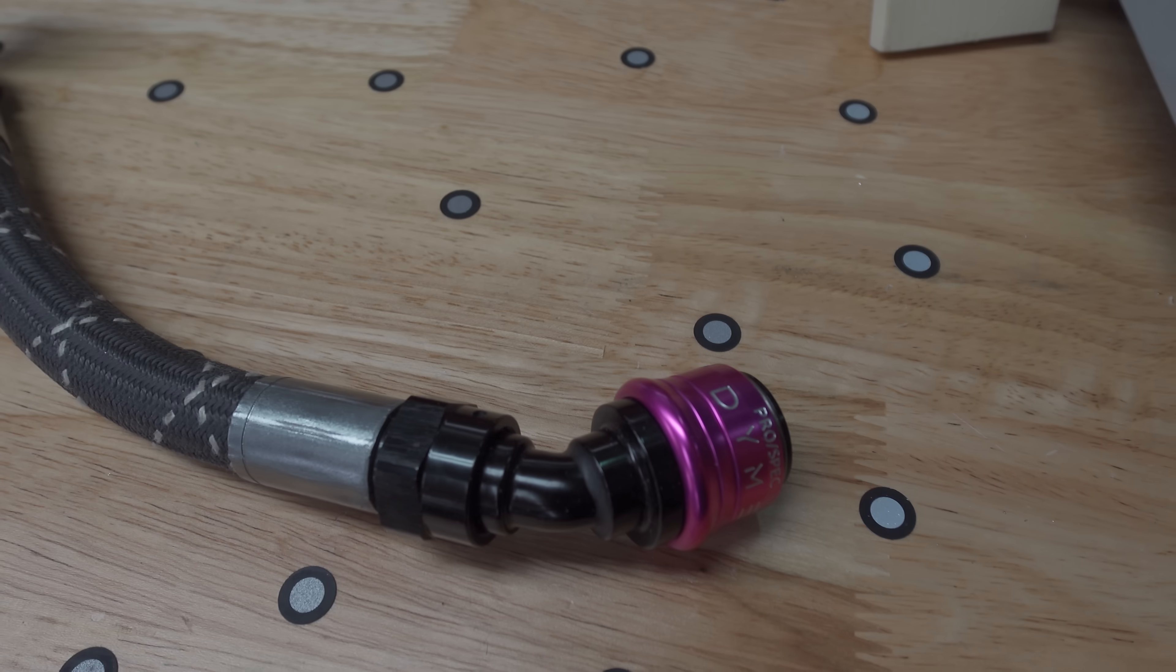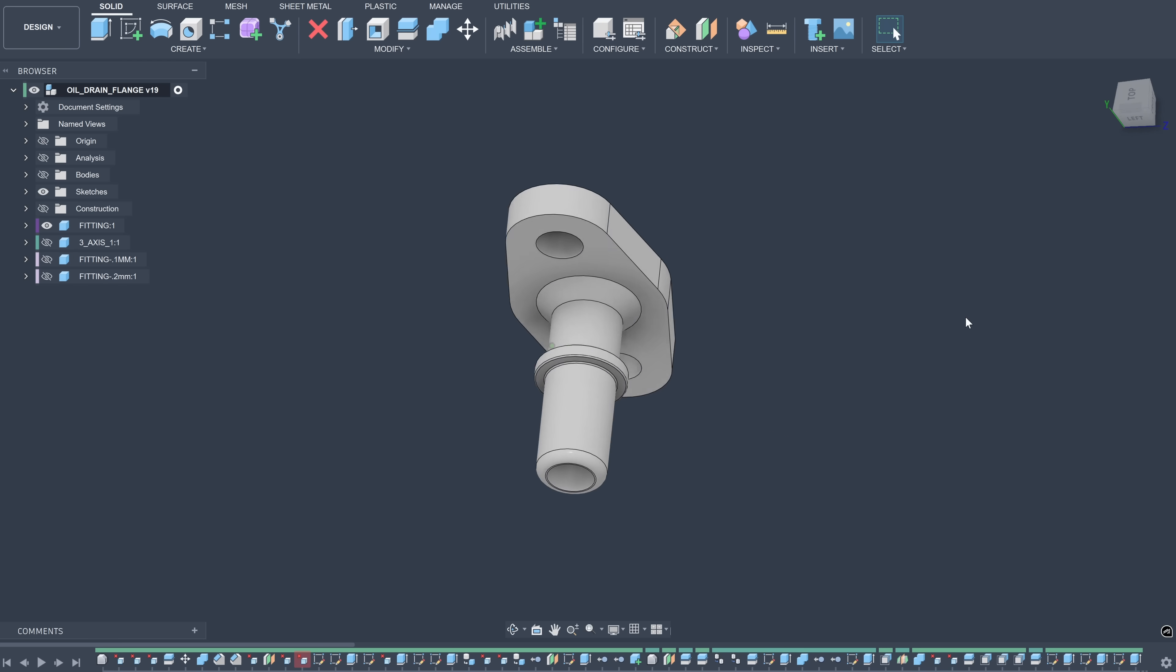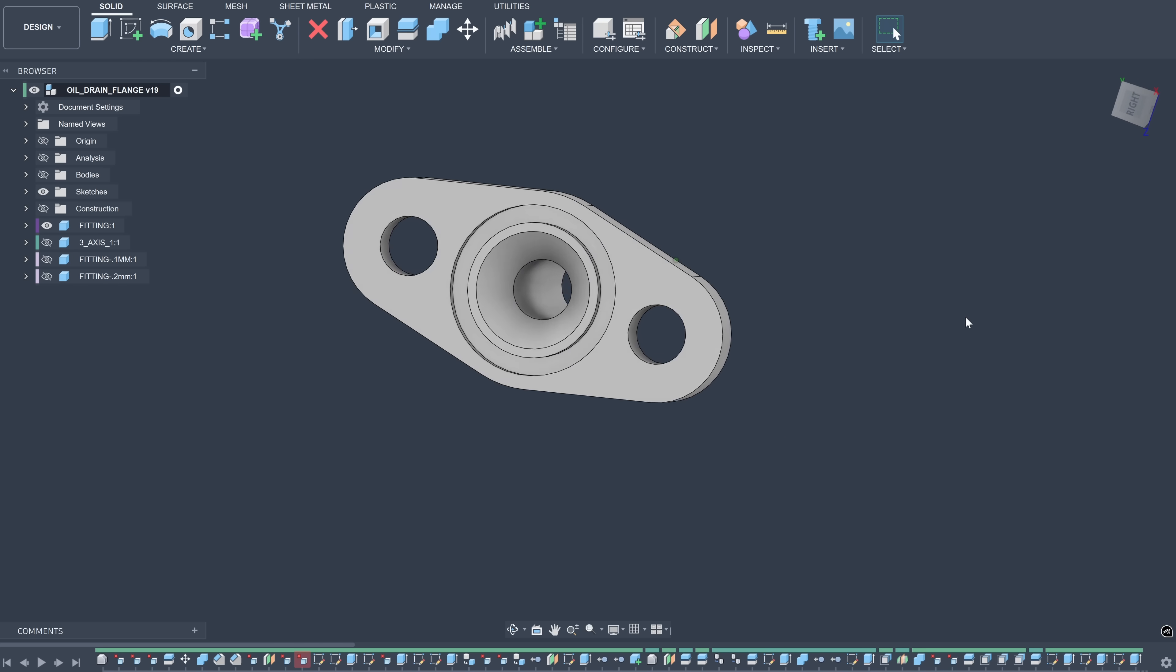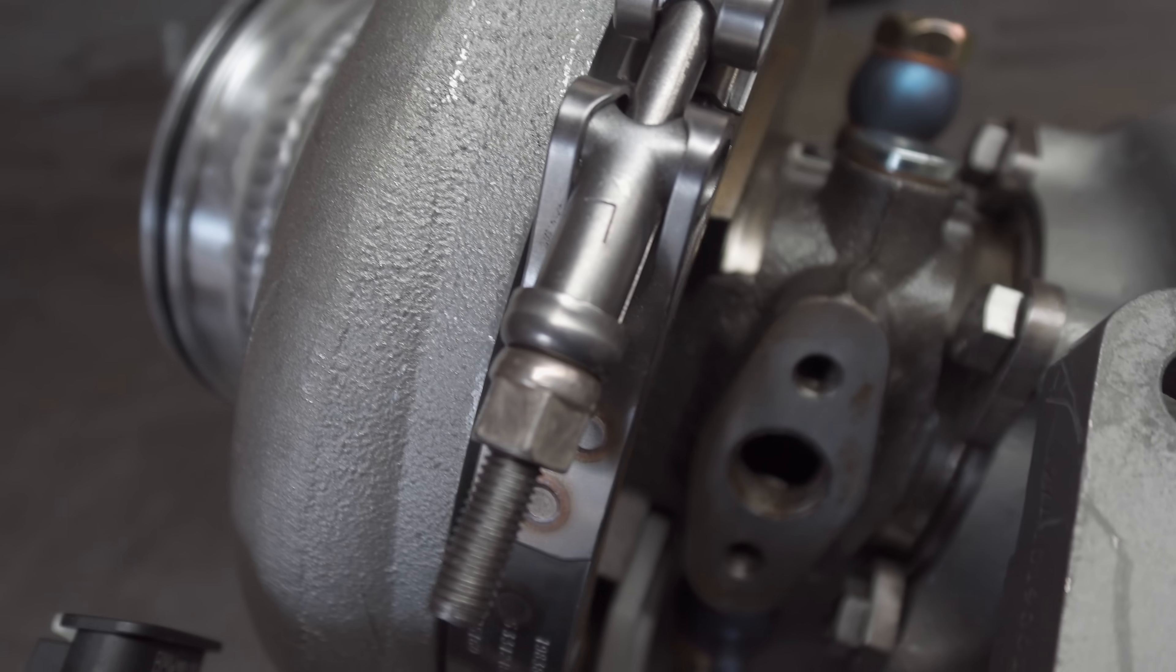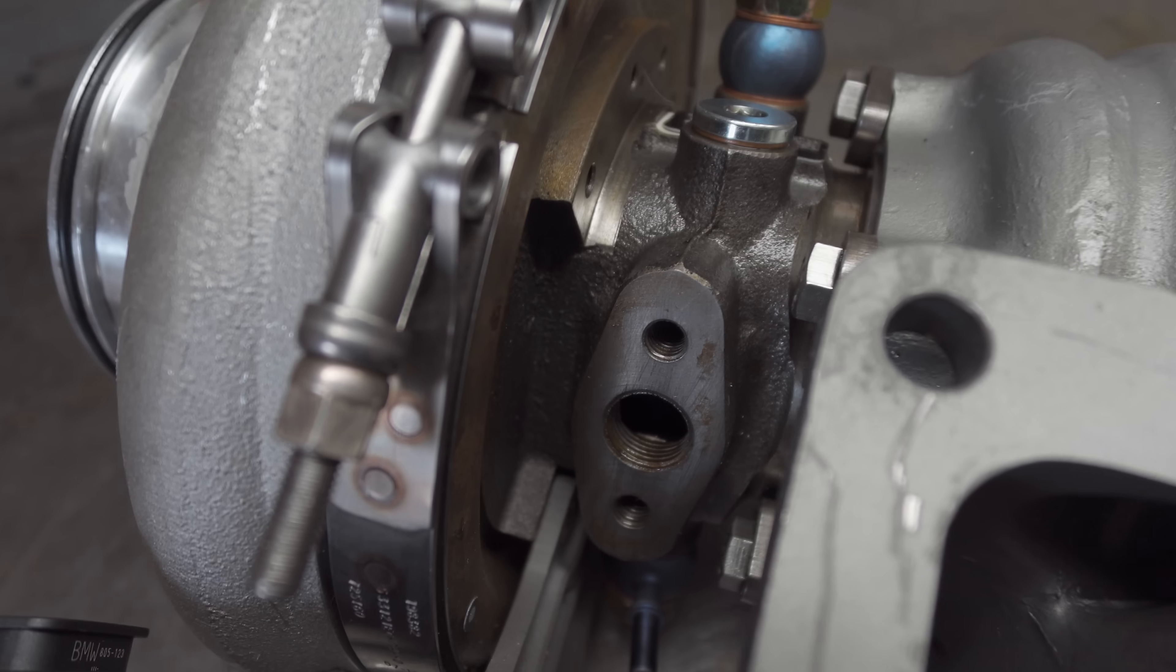That's enough about the machine, so let's take a look at the part that we're going to cut today. I'm using these DIME PSI Quick Connect fittings for almost all of my plumbing and needed to come up with a drain fitting for my BorgWarner 8374. DIME does offer an NPT fitting, but I'm not a fan of taper threads.